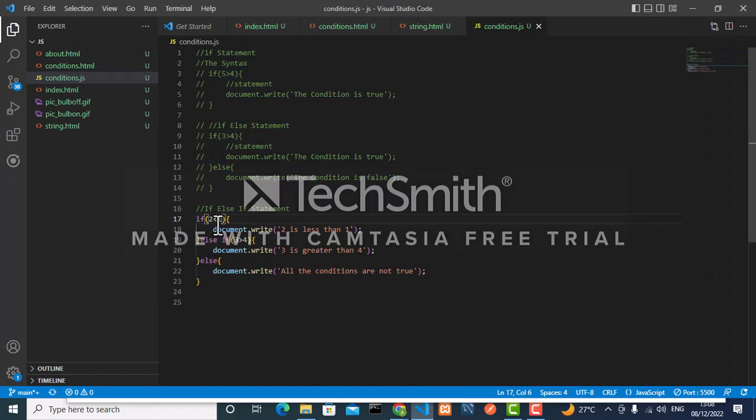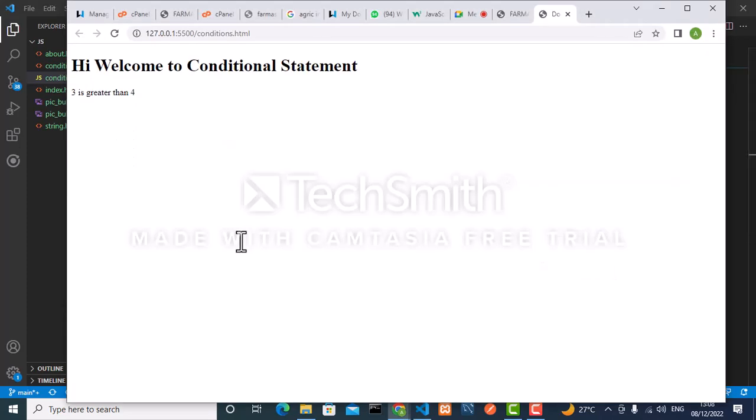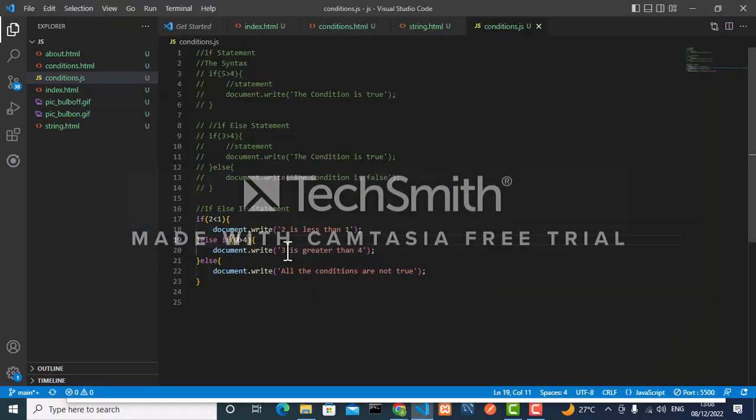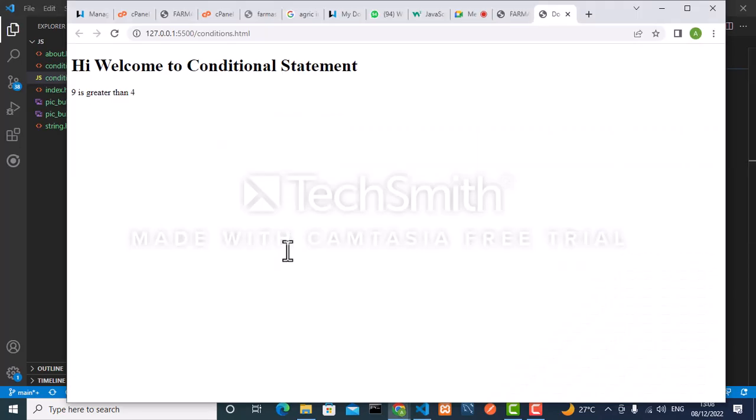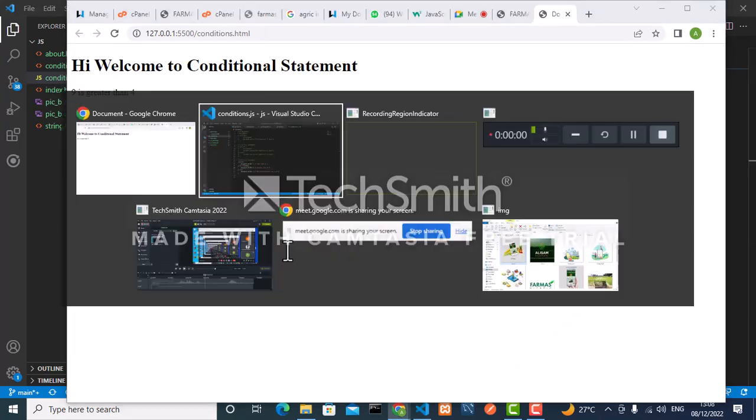Is 2 less than 1? No. 3 greater than 4? No. So we want to test for the else if, so we need to put something better here. Let's say 9. 9 is greater than 4, so this should be 9. 9 is greater than 4 because the condition is true.